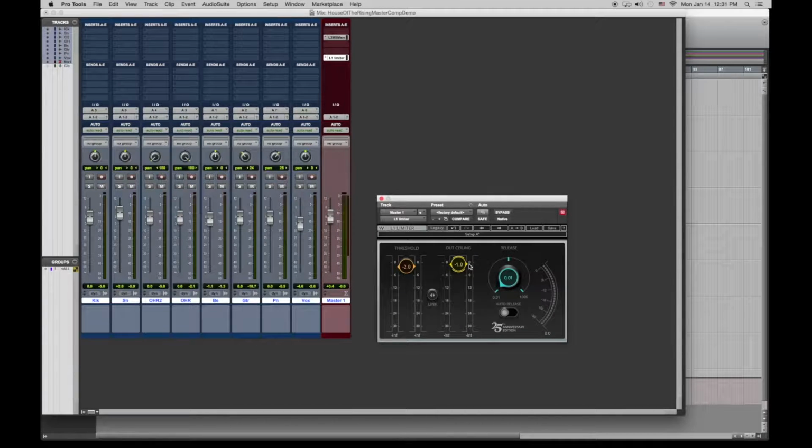The limiter is a special kind of compressor. Instead of just reducing the gain along a curve, what it does is it sets the output ceiling and says no more. It's not going to get past this. Sometimes people think of a limiter like a brick wall compressor. In other words, it's just going to go to the peak and it's not going to go any further. It's a good way to control those last remaining overs that might get past one or two of the compressors at the very last point in the chain. It makes sure you don't have any clipping.